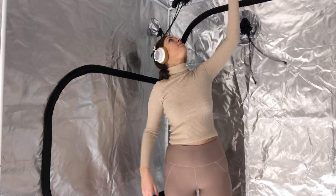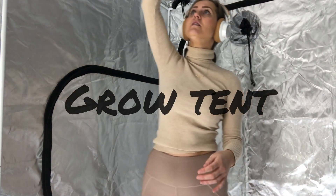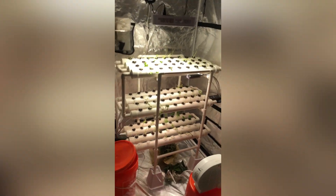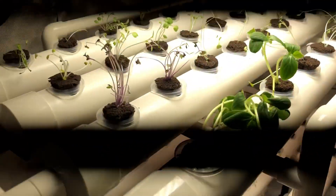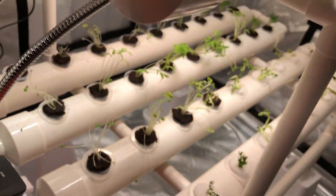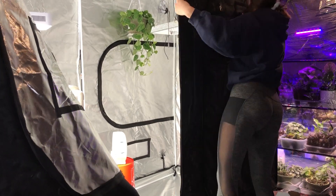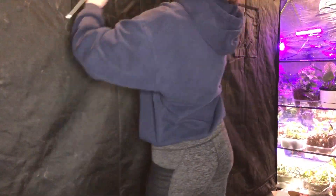It's not 100% necessary, but I super highly recommend investing in a grow tent if you're trying to grow long-term in high volumes, or if you're growing through the year in a cold place like Ohio. You can find grow tents in all sizes and price ranges online or at your local hydroponic shop. I have a larger one — eight feet by four feet — that accommodates all my projects. I can easily fit several hydroponic systems inside. The reflective material inside the grow tent helps maximize light absorption, and the tent zips up to keep light, humidity, and temperature in while keeping pests and unwanted environmental influences out.